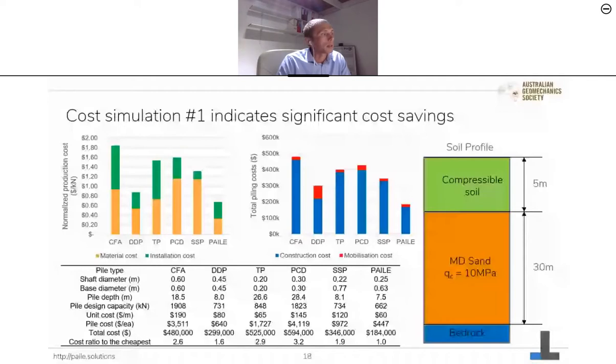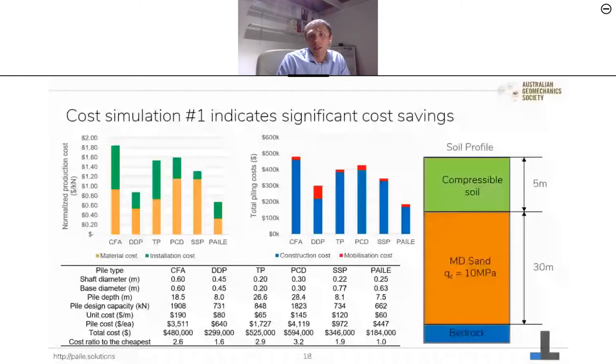In the right graph, you can see the total costs, how they compare for different methods. And you may notice that driven piles here appear to be quite expensive compared to drill displacement piles, and that is because in this particular case, the depth to rock is quite significant. CFA piles can't rely much on base bearing because of the depth to rock, and therefore require deep sockets, and that is why in this case they're the loser.